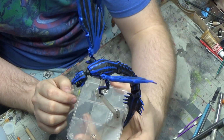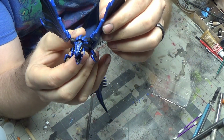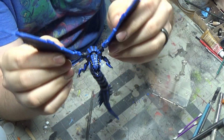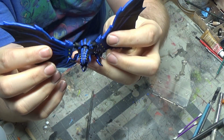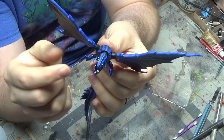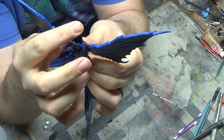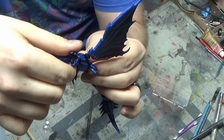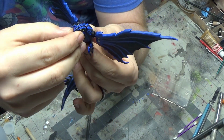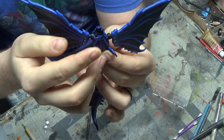and be floating. But currently what we got with this is now you can move the wings. These are fully posable now, so you can rotate them if you want to make it look more intimidating or what have you. The little arms here can move around. The head can look up and down. You can rotate it, and then the mouth down here opens and closes.